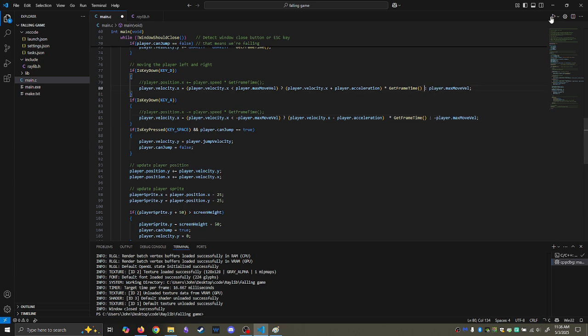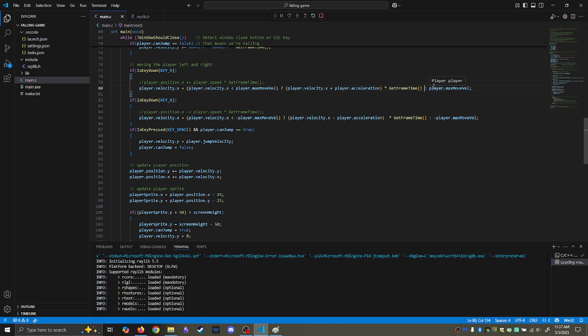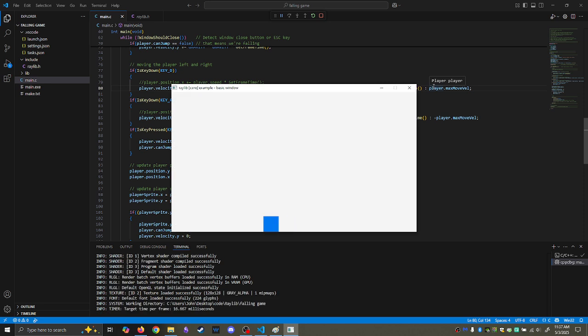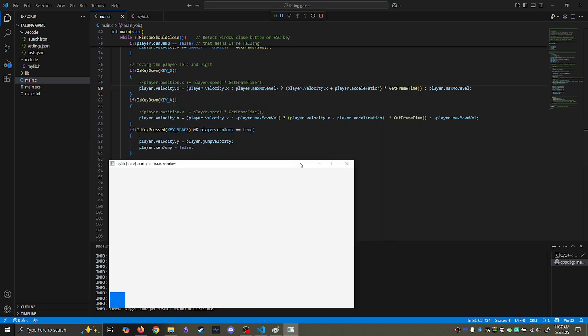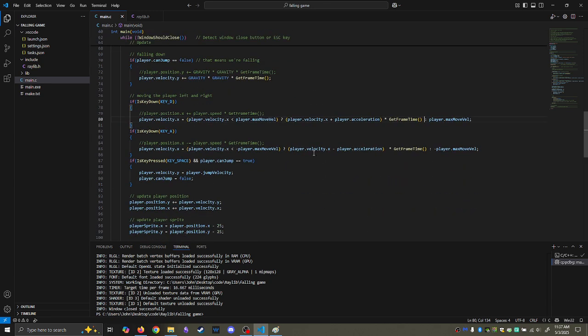There we go. Let's give it a shot. Okay, yeah. I wonder why it moves left faster than it does to the right. Should be the same.